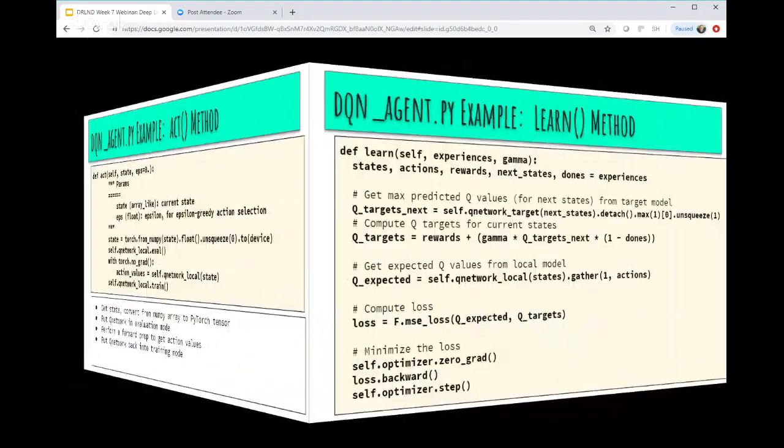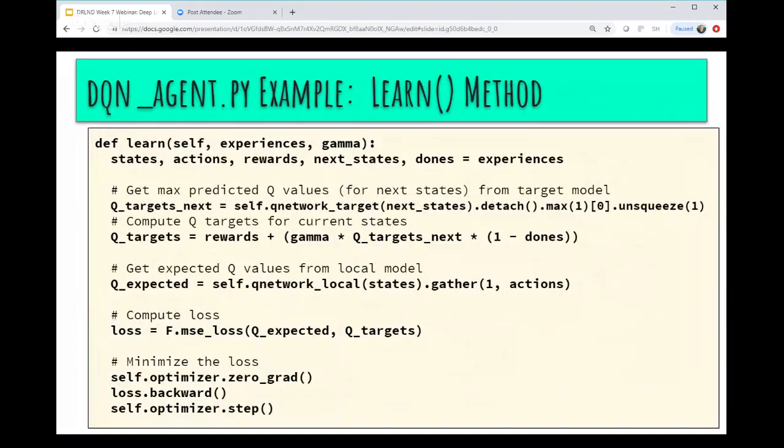Okay, the second really PyTorch related method is the learn method. While act is a forward pass function to get a set of actions, the learn method is really concentrating on the learning. So a lot of backpropagation and defining what your loss function is, and then doing that backpropagation step using the loss function. So the learn method is where you define all those activities.